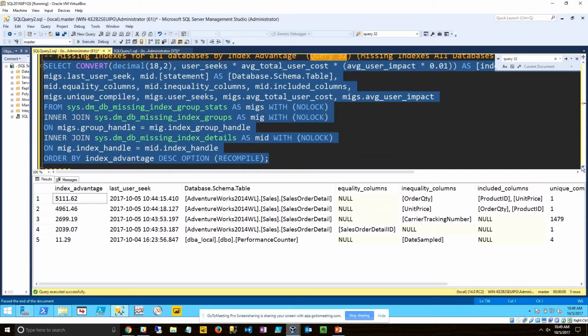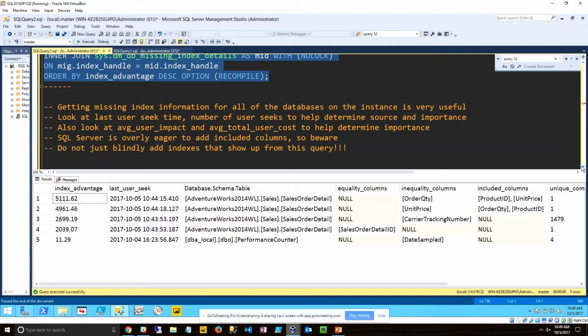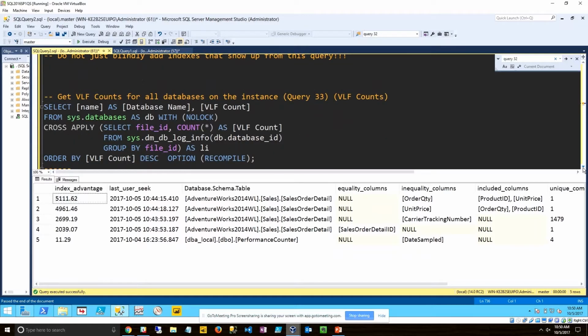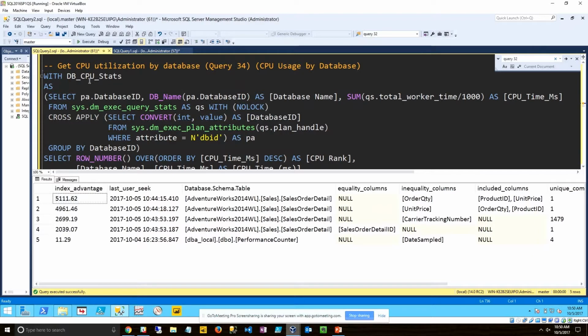There is no answer. So is that number basically just a relative measure? It's a relative measure, and the problem is every single piece of hardware now is much, much faster than when that number was first created. The number was created on SQL 7, was it? Or 2000 or something, on some PC that they had running in the lab, Building 21 in Redmond. Yeah, they told us that. That's the CPU cost or whatever, the query cost. So the point is that it depends on your workload and the impact that index might have on others.